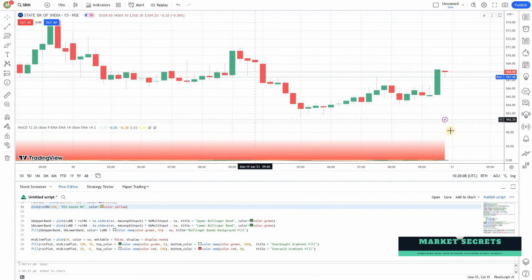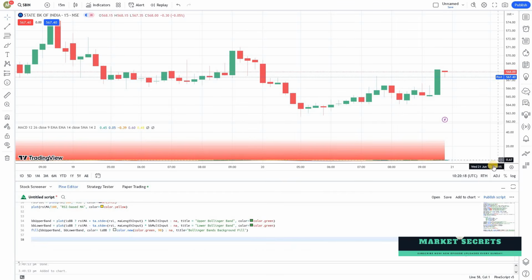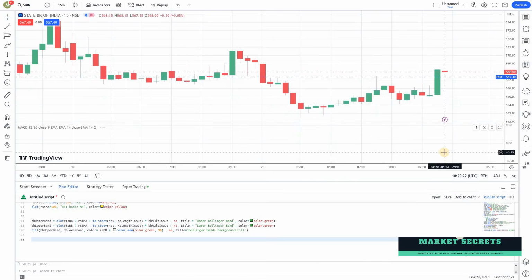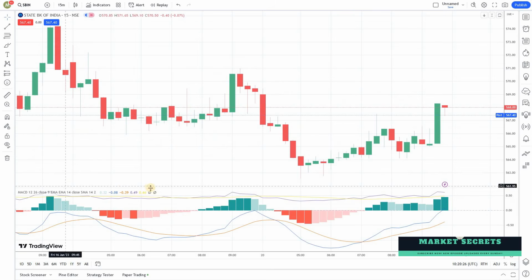Okay, there is another distorted view here, and it's again because we have plotted the midline here. If you look here, I plotted 50 as a midline. So that's creating some issues. So I'm removing that as well and re-adding it to the chart. Yeah, that's done.